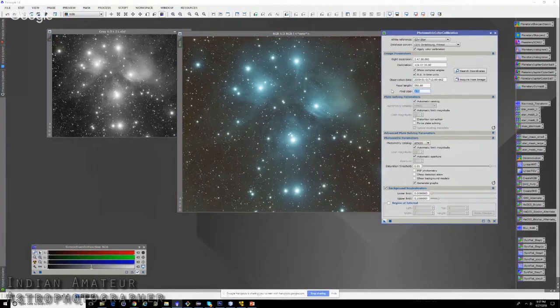You can notice that they don't give any documentation, nothing. They don't even tell what this is. They just expect you to know. But if you mouse over, it'll give a little bit of information, like approximate focal length in millimeters. Basically, this is for plate solving. It wants to solve the object that you have on the screen. It wants to know what it is, and then it will attach it.